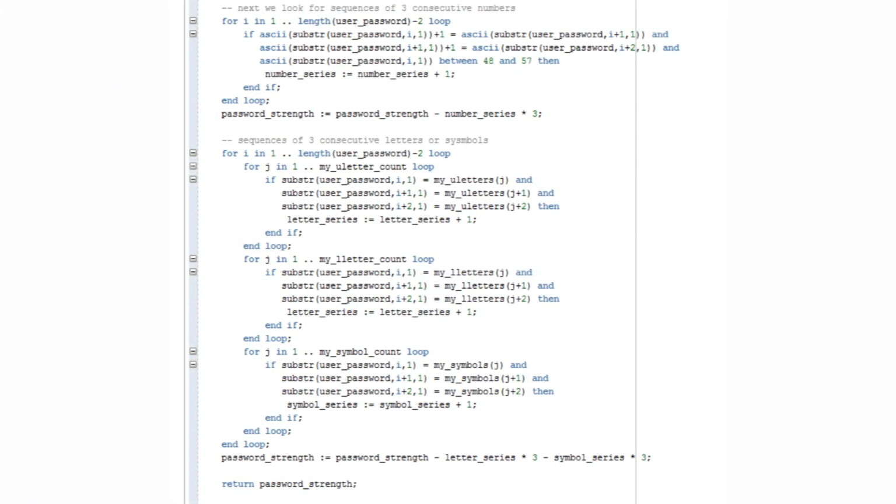Our final negative factor is 3 consecutive numbers, letters, or symbols. Nested loops, where we use the corresponding loop control variables to walk the user password as well as the corresponding arrays, gets the job done very nicely. Check this out, guys. That code is really quite elegant, very common usage, and so darn clean all at the same time. Hope you enjoyed it.